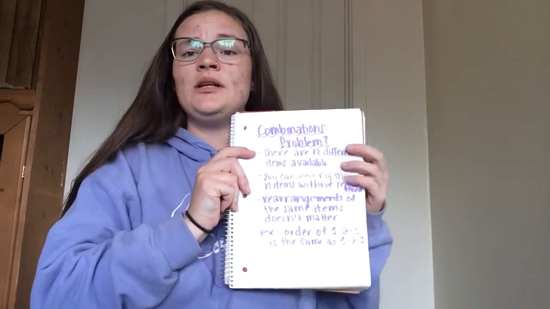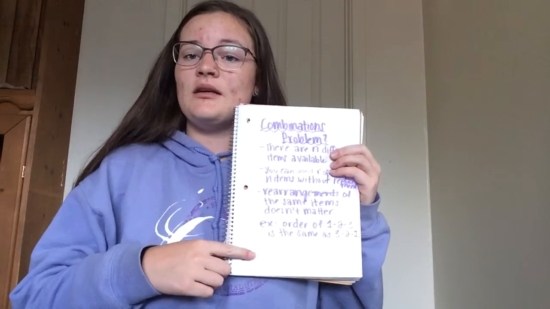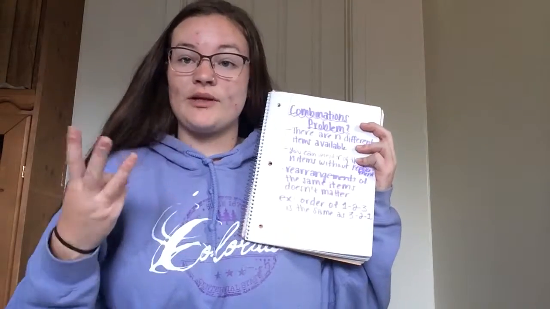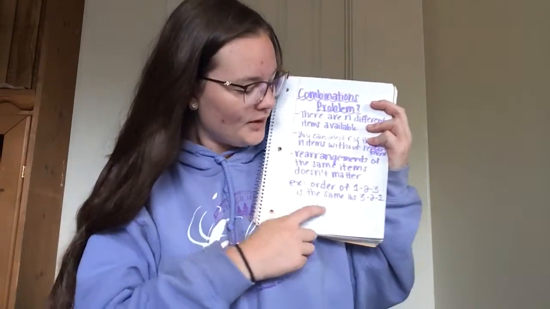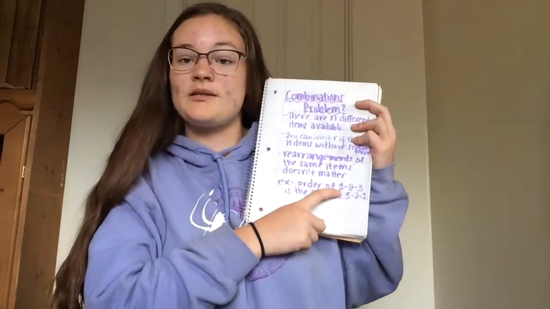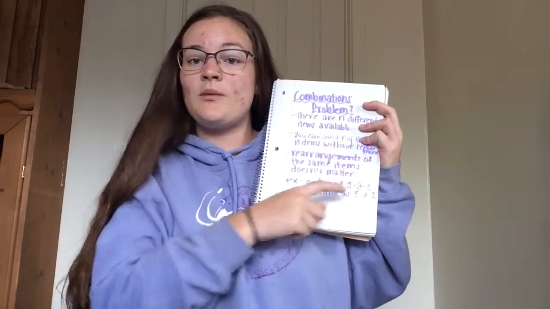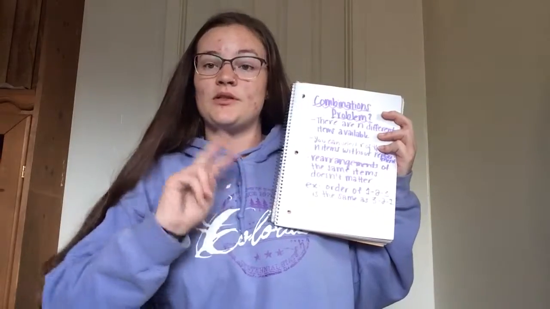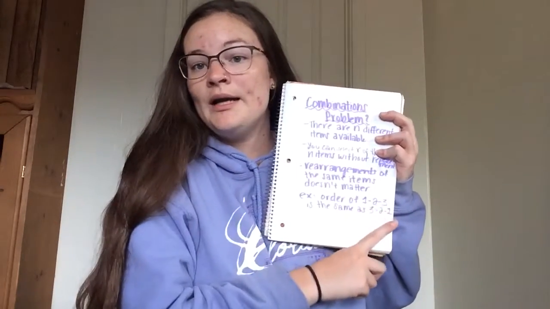An example numerically of combinations is, say you have 3 slots to fill. You can put someone or something in slot 1, 2, and 3 and then do the problem, or you can keep them in the same slots but switch them around and make it 3, 2, 1, and it'll still come out the same.